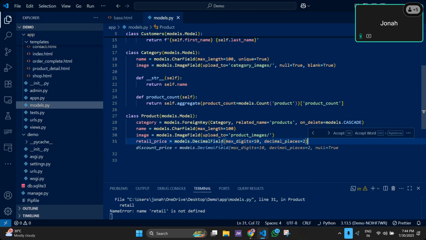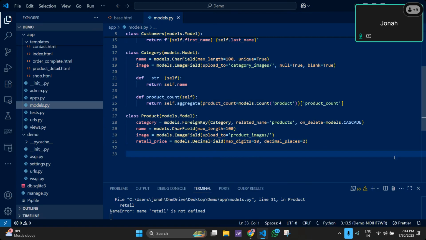The price will be given as a decimal field, and the maximum number of digits will be 10, and the maximum decimal places will be 2. So there can be 10 digits for the retail price, and 2 of them would be decimal places. That's what this basically means. Okay, that's good.